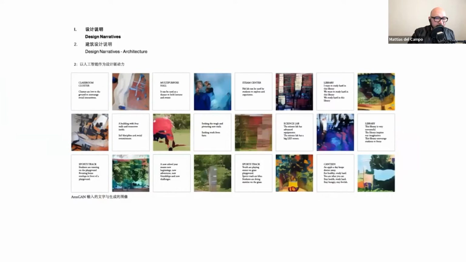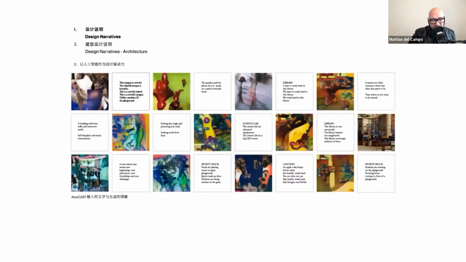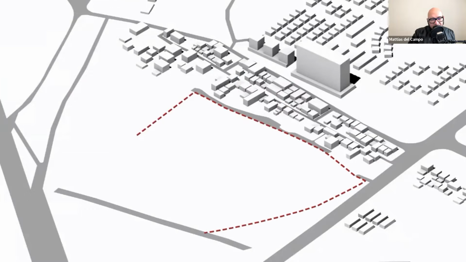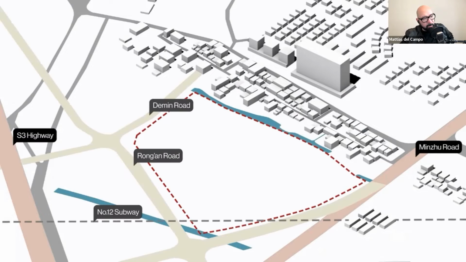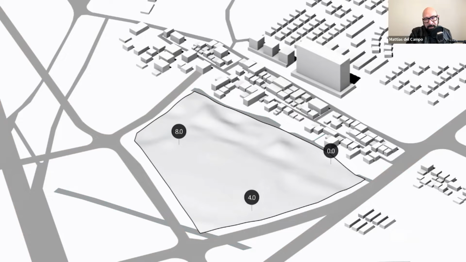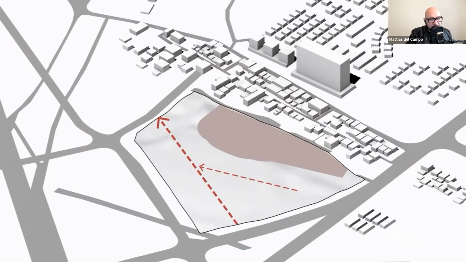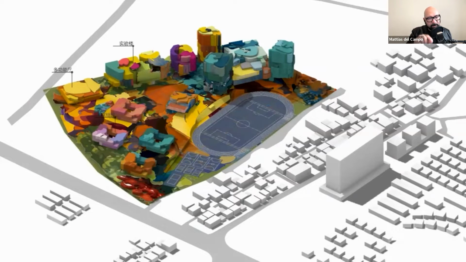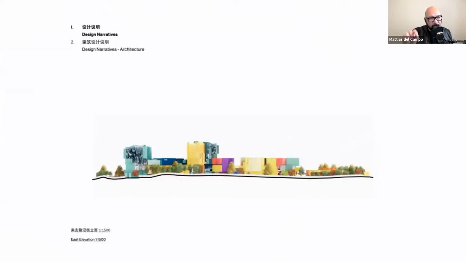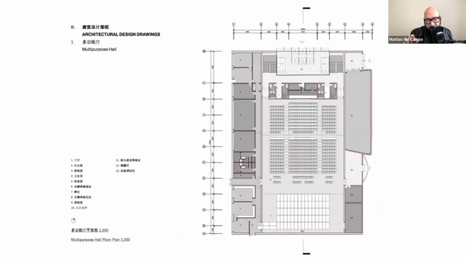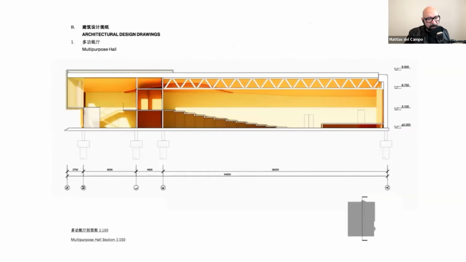So what you see here are the image pairs between a sentence that we gave as the input and the resulting image. What we wanted to do was basically take parts of the program that the competition asks for, and then give it a bit of a surreal twist, so to speak. For example, if in the program there's something like the gym has 2,000 square meters, has two basketball fields, and changing rooms, we actually wrote exactly that. So it's 2,000 square meters. It's a gym. It has two basketball courts, changing rooms, and it's standing on yellow canary feet. And that's actually what generated the imagery.